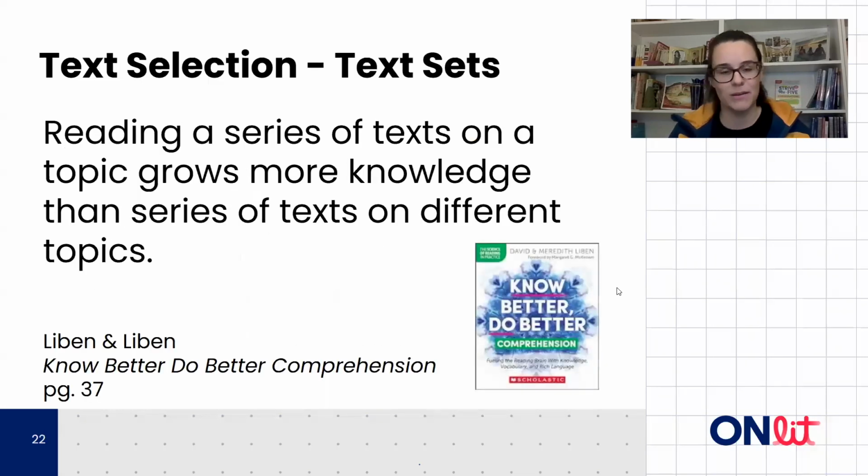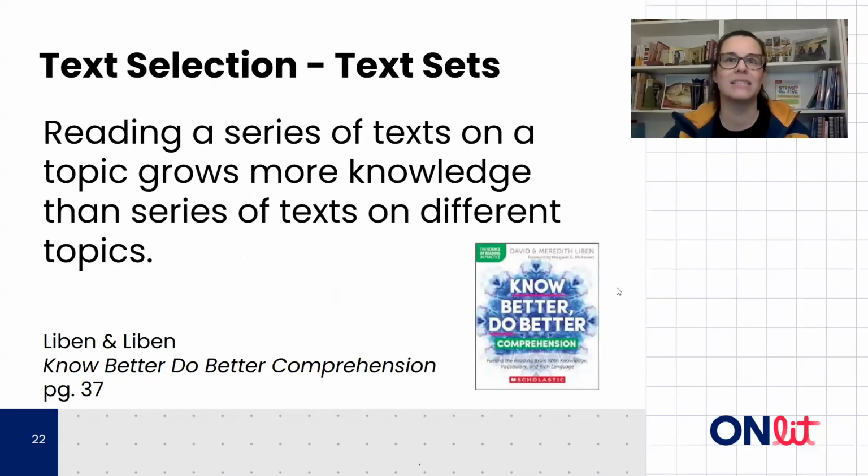Another thing that you might think about, and Una sort of hinted at this at the beginning, was this idea of using a text set. So this quote comes from Know Better, Do Better, which is not specifically a kindergarten support text, but there's a lot of great stuff in there. And it says that reading a series of text on a topic grows more knowledge than a series of texts on different topics.